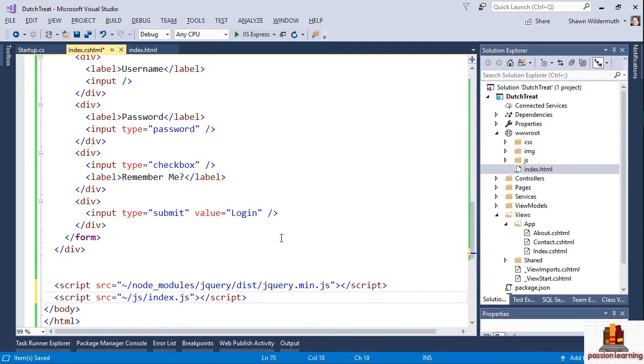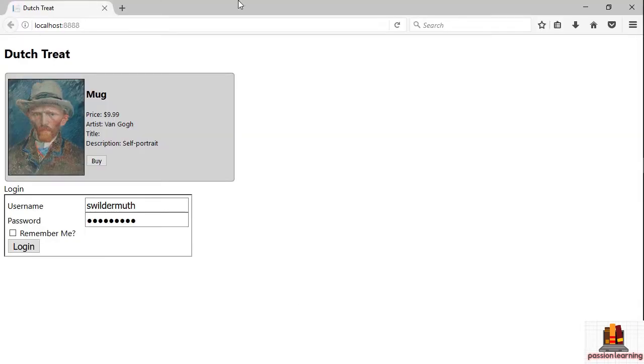Let's go ahead and run this. And here we can see that it looks like the same page we were running before. In fact, we know it is because this Dutch Treat should say homepage, and this title here should say Dutch Treat : Homepage. So what's happening? What's happening here is we haven't actually turned on MVC. We've created the controller and the view to support MVC, but we haven't actually told ASP.NET Core how to enable MVC and how we want to work with it. Let's do that next.